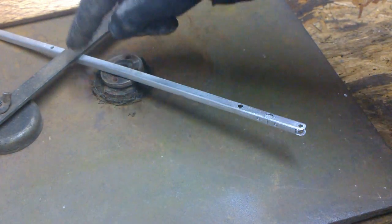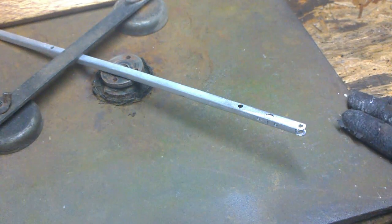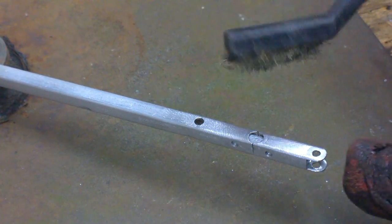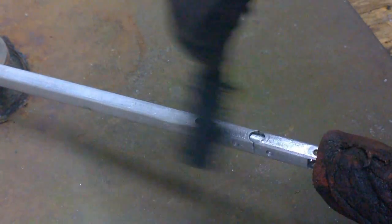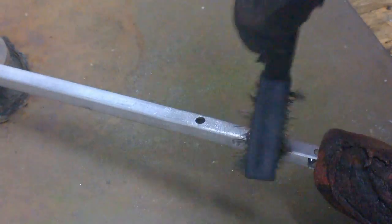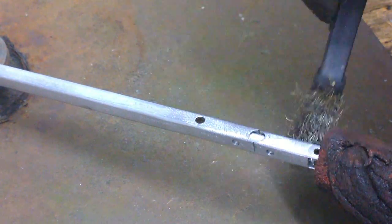We have here the broken arm of the magnetic clamp. As we're going to be heating this up to about 300 degrees, you must protect whatever work surface you're working on. Take a wire brush — in this case this is a spark plug wire brush — and clean all the paint off and the debris. The trick with getting a good joint is to try to get the aluminum as clean as possible. Aluminum oxidizes very quickly, so the best way to get a good solid joint is to have the aluminum nice and bright just before you apply the soldering rod.